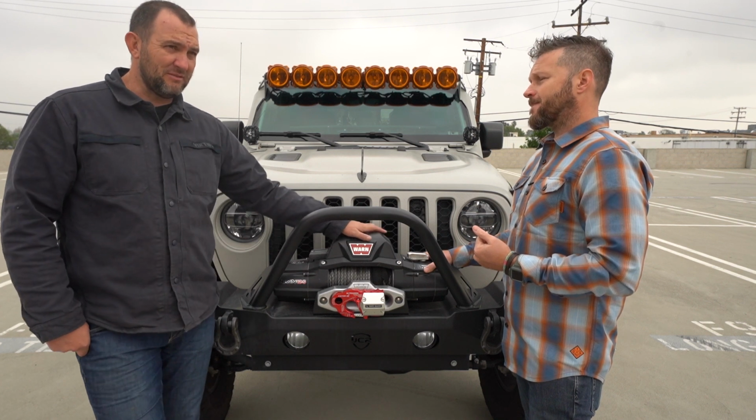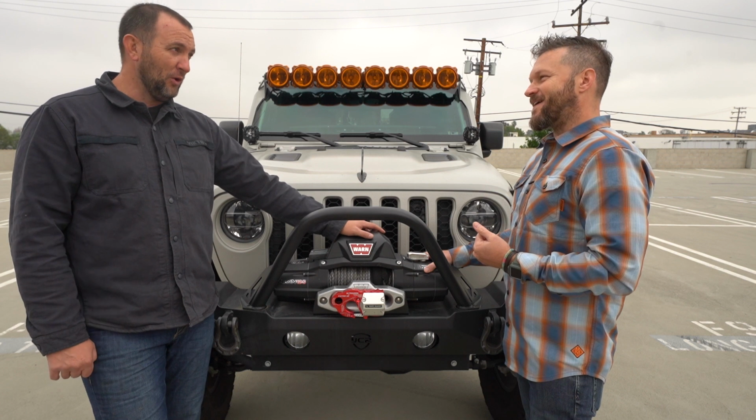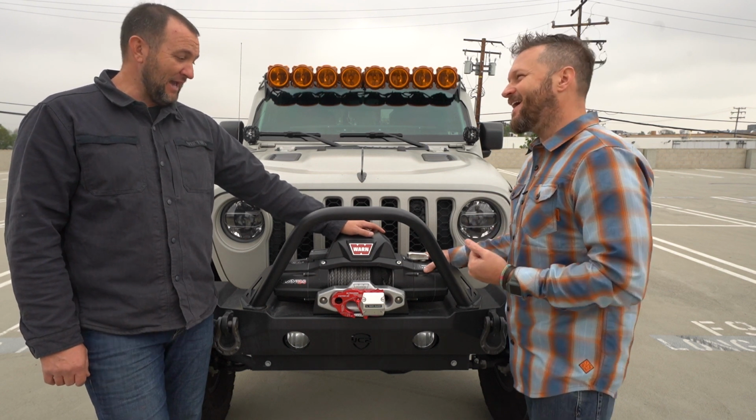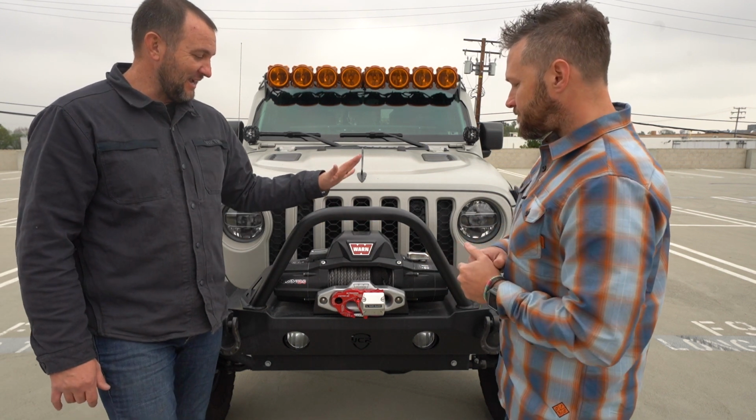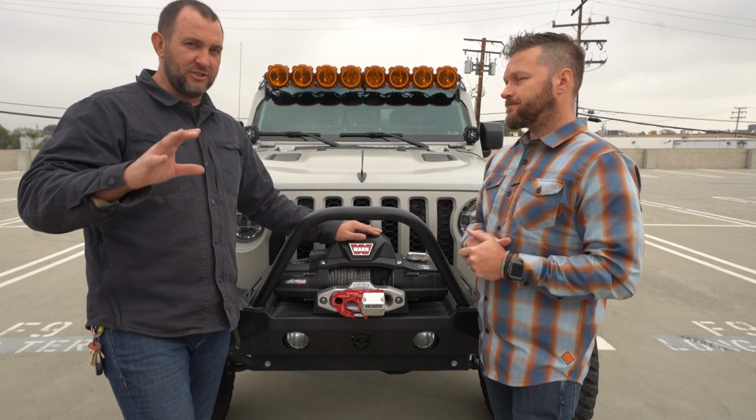I had a friend tell me that. I was like, oh, that's a thing? He's like, Google it, look on YouTube. I'm like, oh, yeah, catastrophic. Wow, that's really bad. I never thought I wanted a winch on my truck. It's my next purchase for sure.